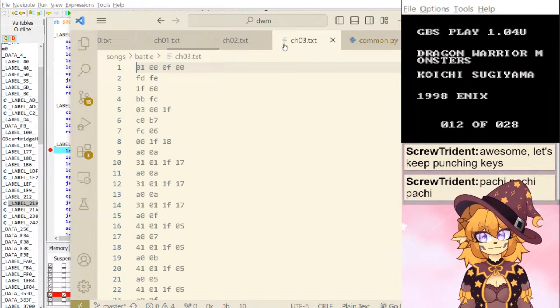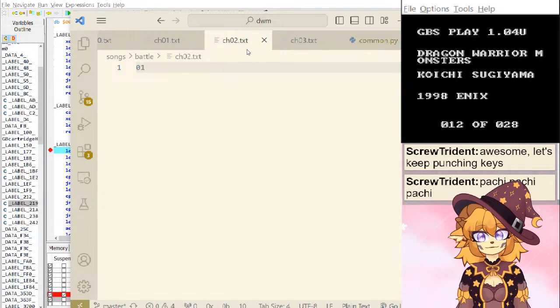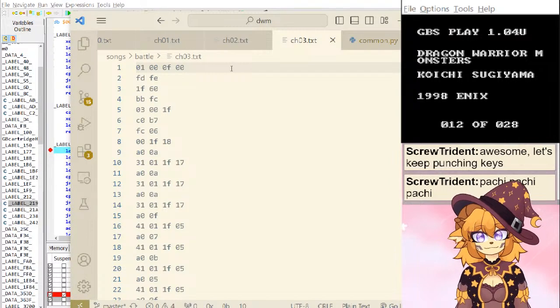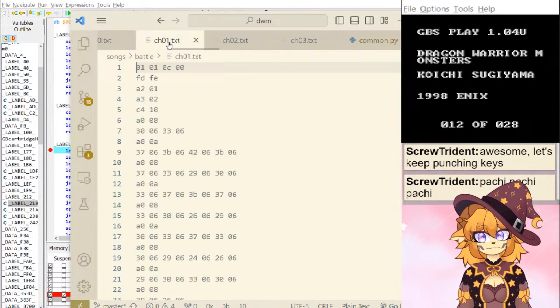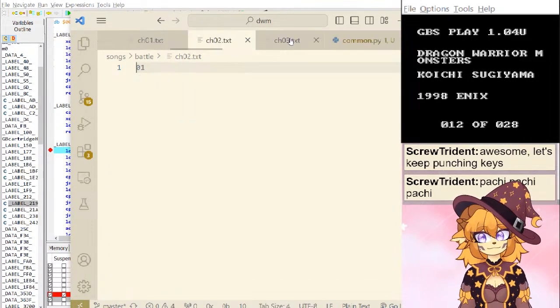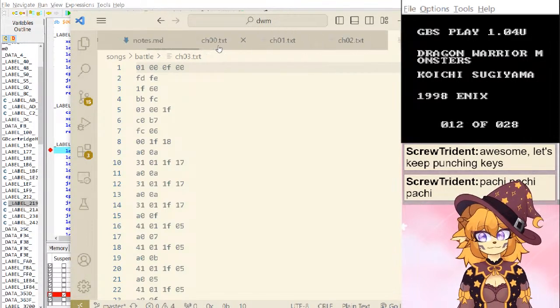No samples used here? Oh. Maybe it's just because there's an FF there. Yeah, it seems like there's 4 bytes that maybe aren't notes. There's something else. So I'll have to figure that out later.